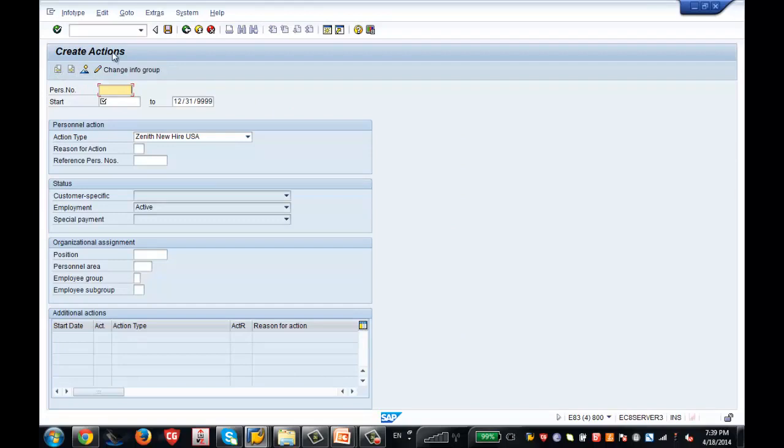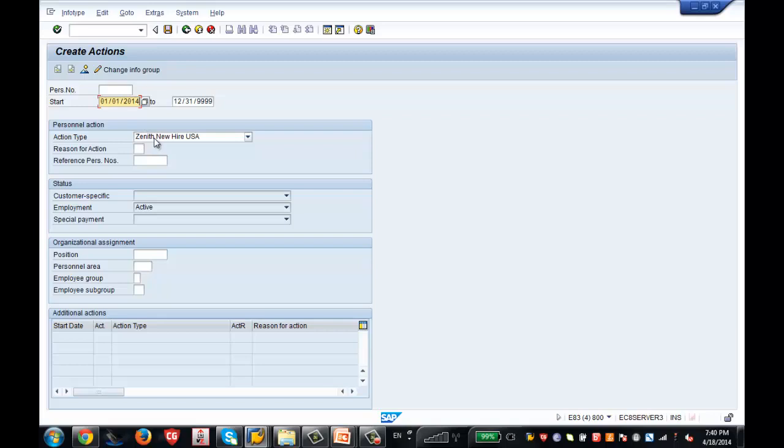This is the first info type, called 0000. In my previous lecture I told you some of the fields are very mandatory, which have the tick mark here. So now I am hiring a person here. The start date is, I am telling, okay fine, this person is hired as of 01/01/2014.